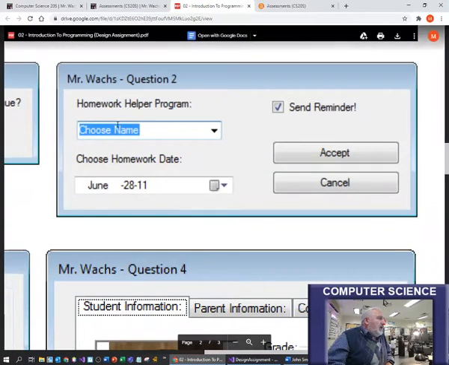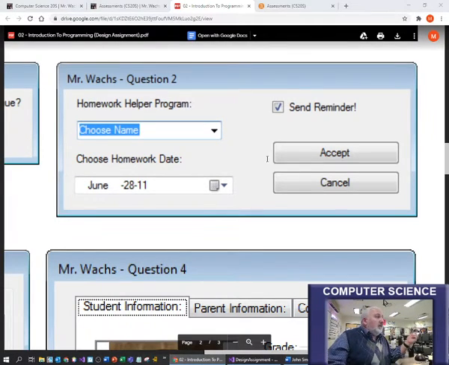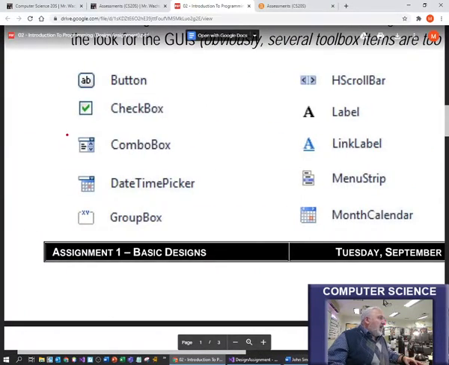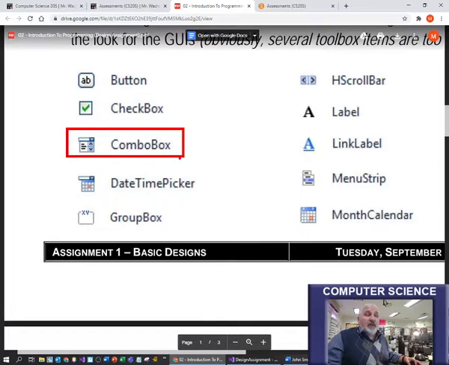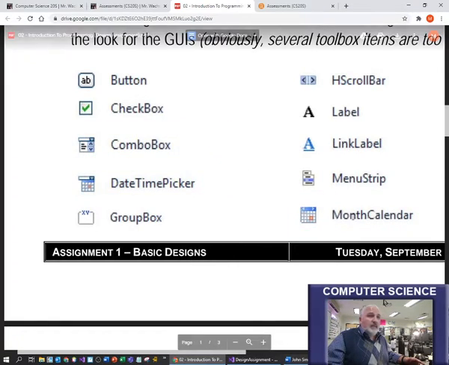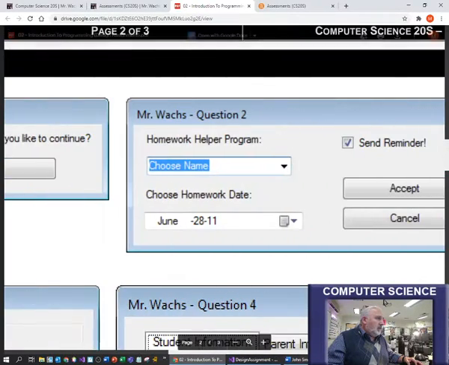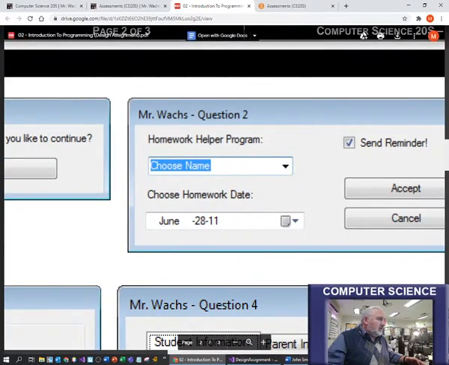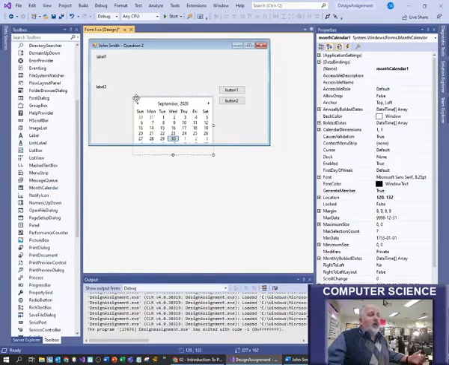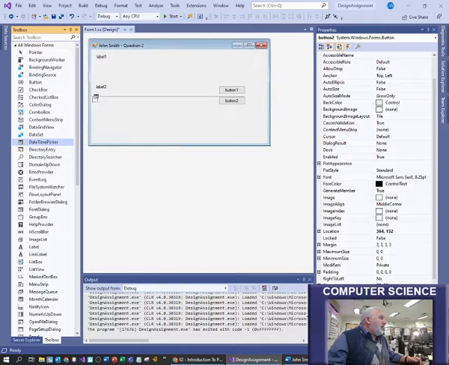And now you're going in and making this thing right here. Okay? What is that? Well, as I've already shown, use the tips. Scroll through the tips, and eventually you would have found that that thing is the combo box. The other thing you'd need, the date time picker. Maybe you thought it was the month calendar. Maybe when you were experimenting with this, you thought, how do I make that thing with a date on it? And you tried month calendar. That would have been a good thing to try. You would have gone down to month calendar. You would have gone, oh, no, that's not it. You would have eventually found it's the thing called the date time picker.